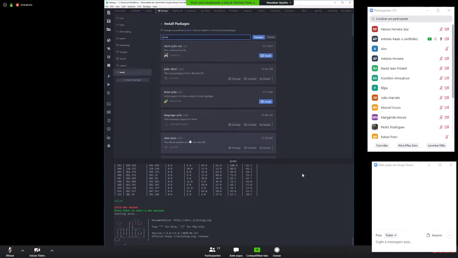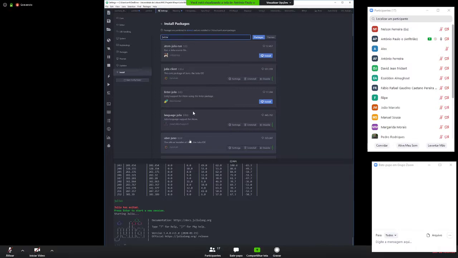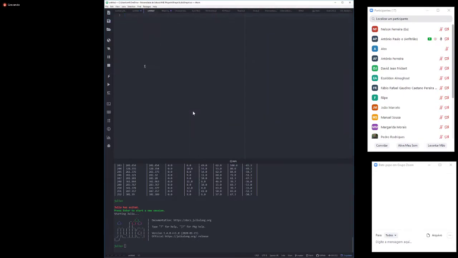Atom will install a series of interesting features that simplify the development. And after you install these, you will get an environment for Julia, which is the one we have here. So you will get this toolbar that is dedicated for Julia. So you have things like new Julia file and things to save files and so on. And I will now give you a brief overview of what it looks like to work with Julia.